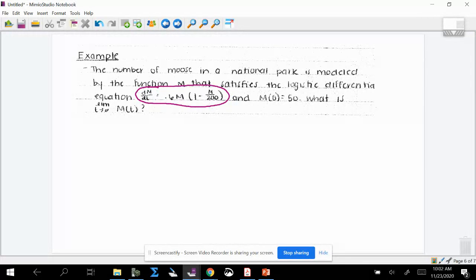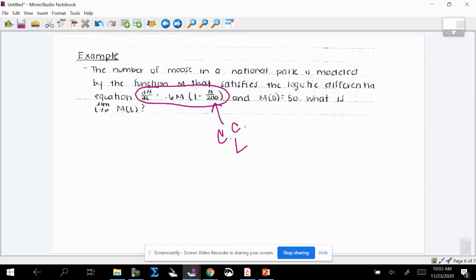So just because of that equation, the one thing you should realize is that the number in the denominator here is your carrying capacity. That is your L value. So that means your national park can only sustain 200 moose, and there is no plural of moose, just moose, over the course of time. And then the question says, well, if your initial moose population is 50, what is the limit of your moose population over time? And this question sounded like it was going to be a ton of work.